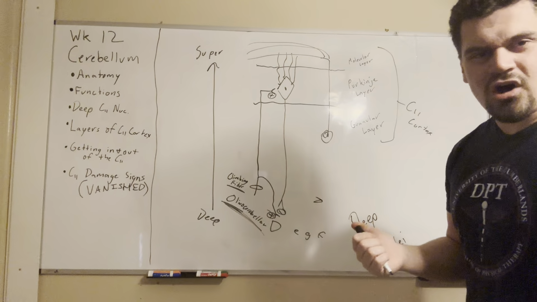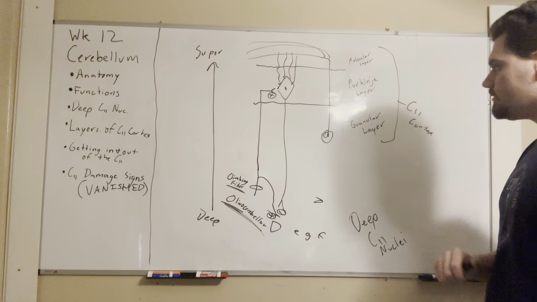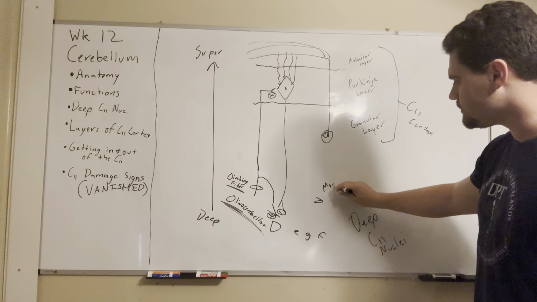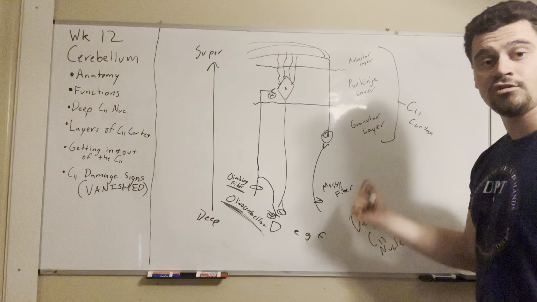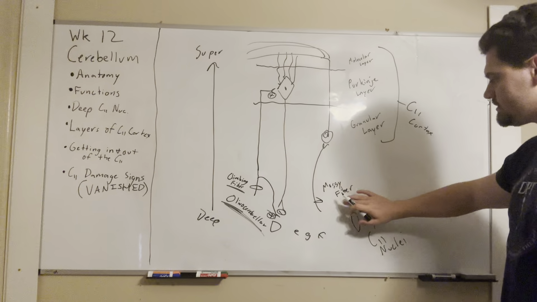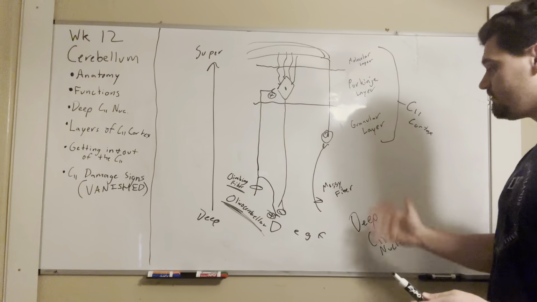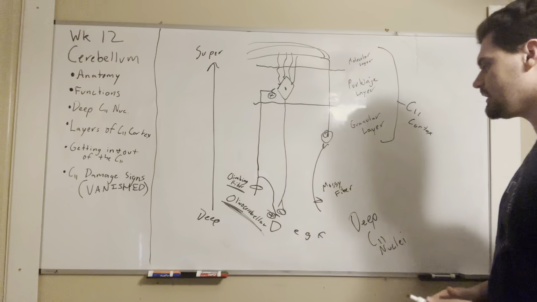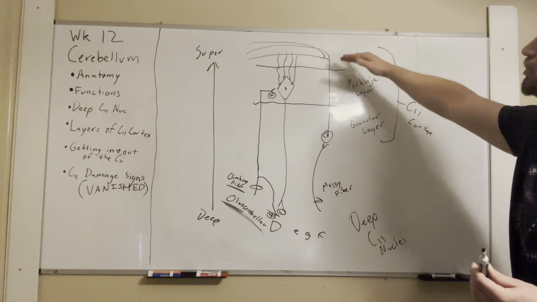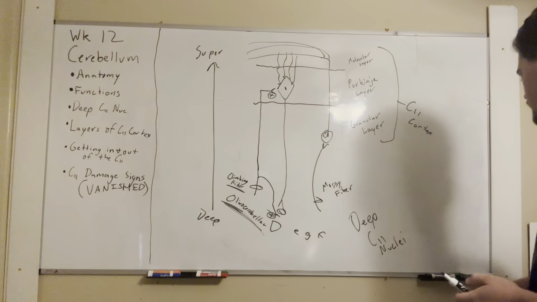All, and I think it's all, but I'll say almost all just because there's always some complexity in there. But the rest of afferent messages are going to come up via what is called mossy fibers. And that's because these are going to come up and they're going to end in the granular layer talking to our granular cells. This is going to include almost every other, I think it's every other, but I'll say almost, type of afferent message going to the cerebellar cortex. Okay. I know that was a lot.